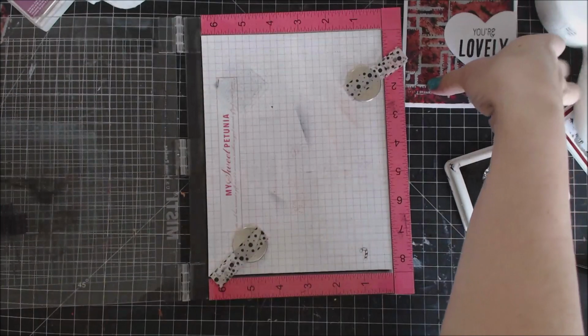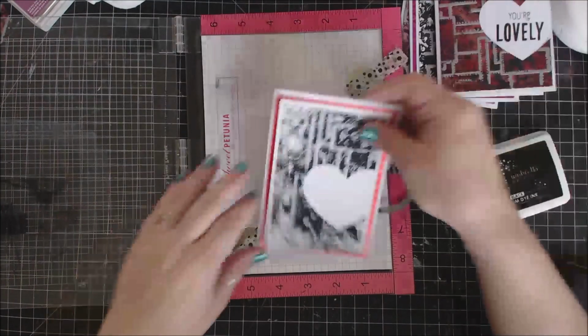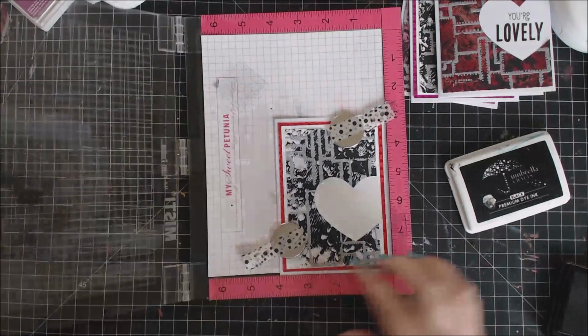But I mean, just look, they're so cool. I'm really loving this design. Thank you, Jennifer, for an awesome design. So simple, so cool, so easy, and it really does let your background shine.